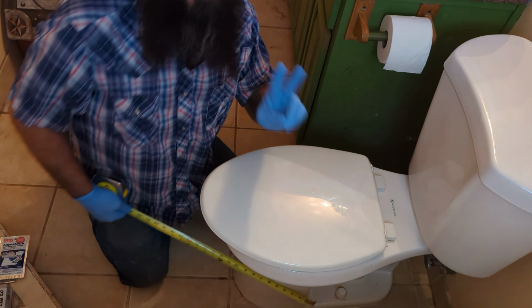So let's just use my instructions step by step. Clean toilet and surroundings, already did that. Next is going to be to turn off the water. Make sure when you're turning the water off that that valve feels like it's actually working. This one's pretty old, but it feels okay to me. So we got the valve turned off.